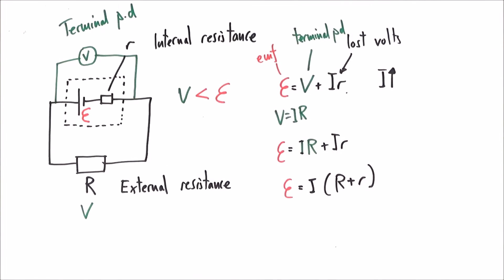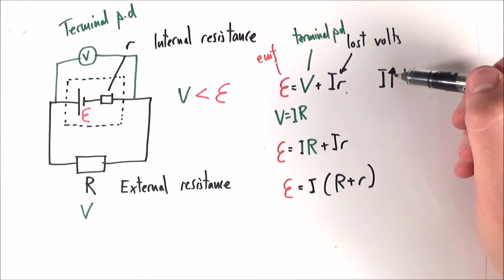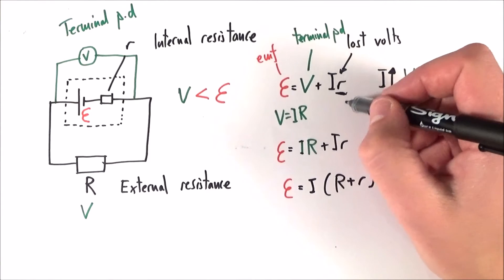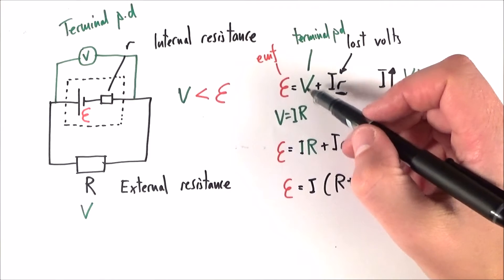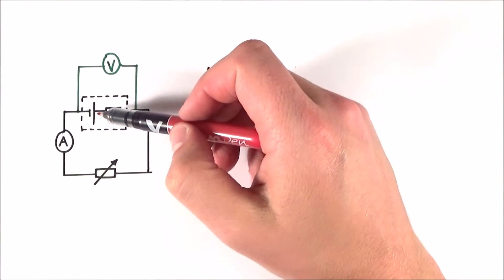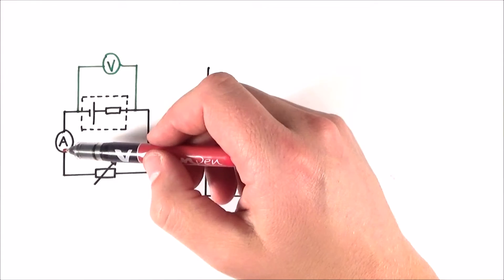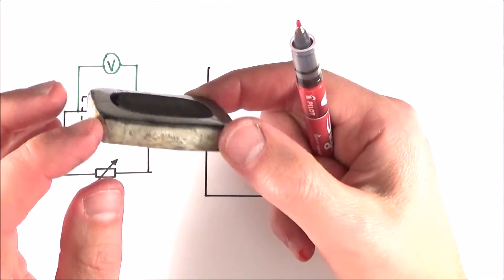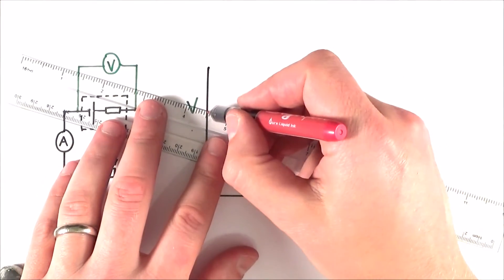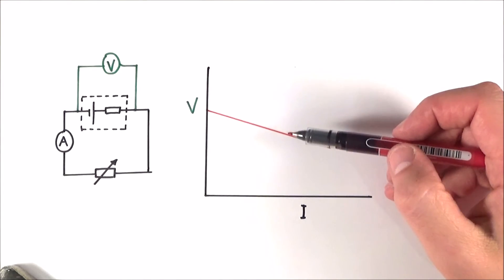As we have a greater and greater current, for a certain value of EMF the actual terminal PD goes down. In circuits where we need a large current — perhaps a car starter motor — we need to minimize the internal resistance to make it as low as possible, so that even with a large current being drawn we still get a large enough terminal PD for the circuit to work. We can set up a circuit with a cell, a voltmeter across it to measure terminal PD, a variable resistor, and an ammeter to investigate internal resistance. The greater the current drawn, the lower the terminal PD.